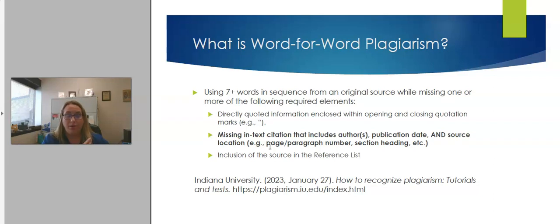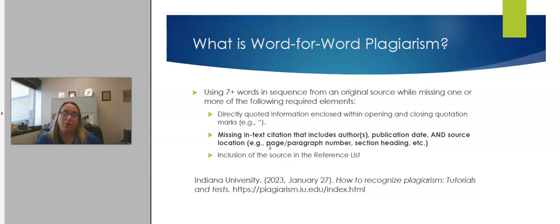First, the authors of the work, whether that's one person, two people, or the first author, or whether that's an organization as author, such as the Centers for Disease Control or the National Institutes of Health, United States Preventive Services Task Force. All of those could be authors of your work. So that is going to be one of the 3 required elements.